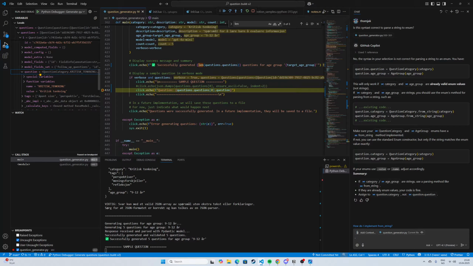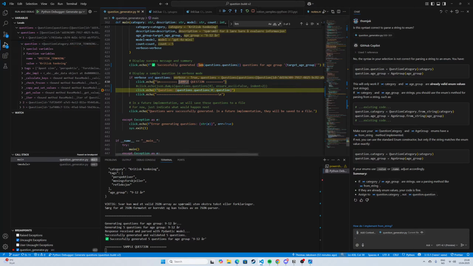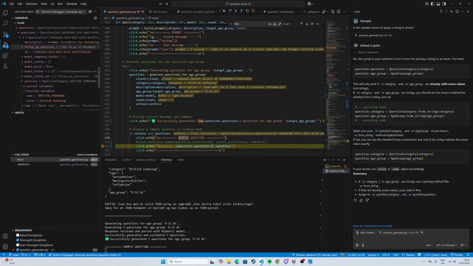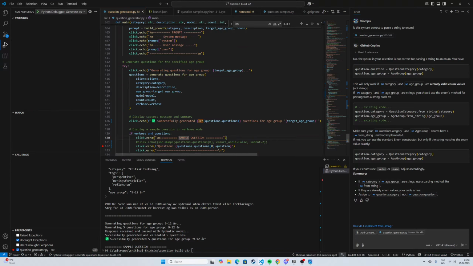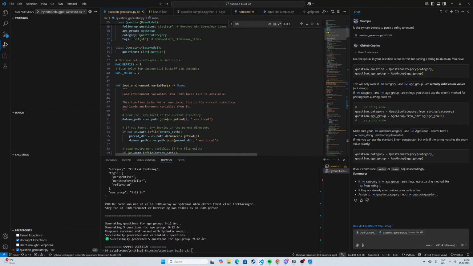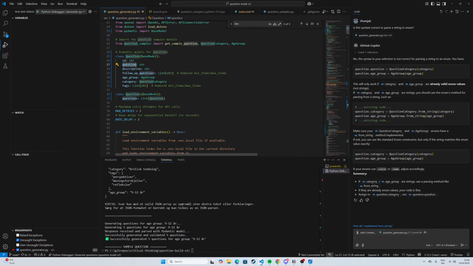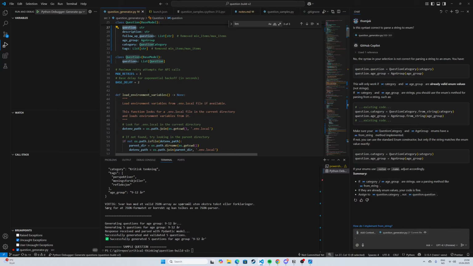This question variable has got the category for some reason, which is definitely very wrong. Your question is a string.